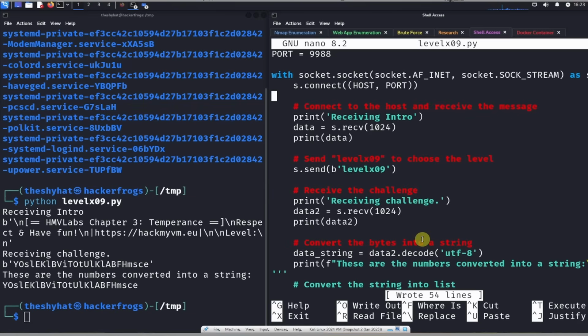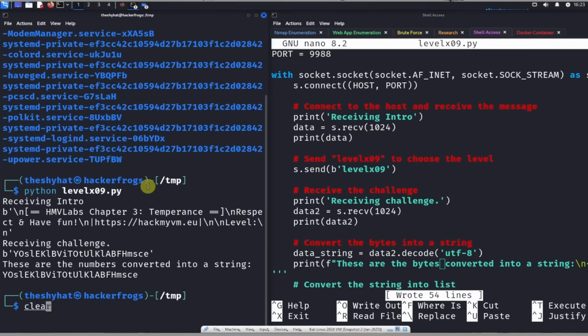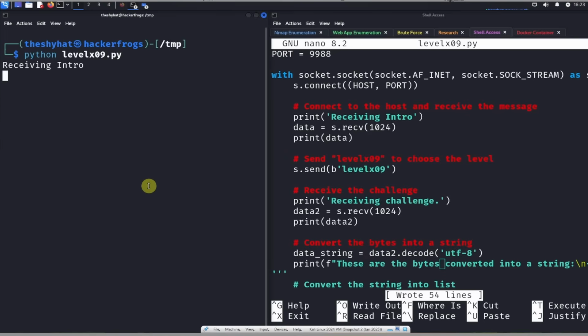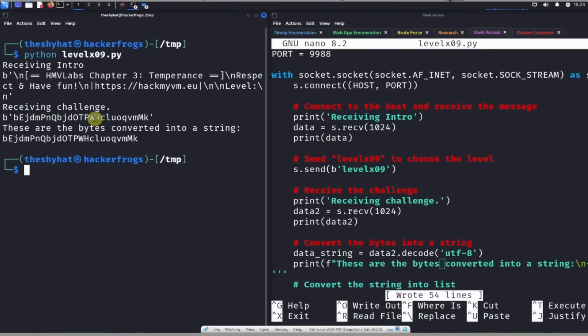Hold on, I need to change this print message. So these are the bytes. These are the bytes converted into a string. Okay, let's write that out. Let's run that thing again, because I forgot to change the little comment there. Okay, receiving challenge, these are the bytes. These are the bytes converted into a string over here.